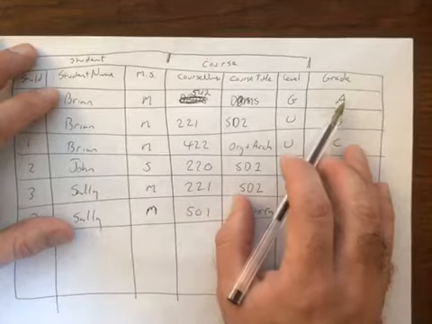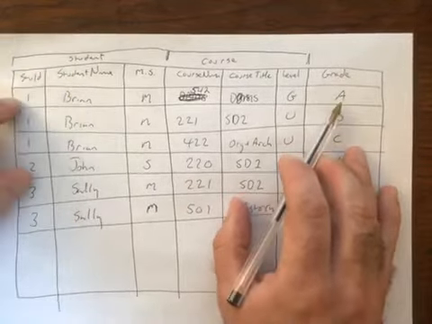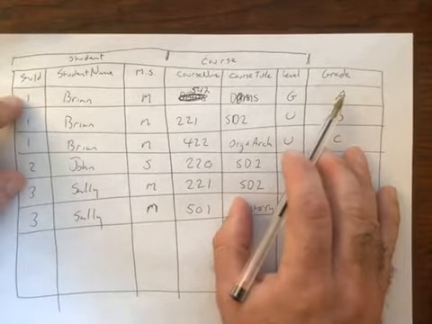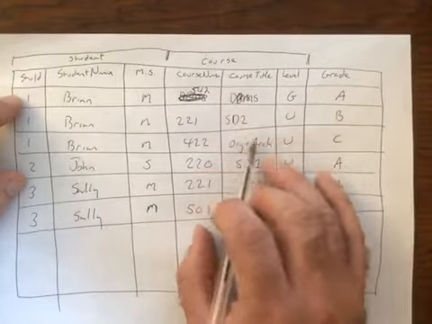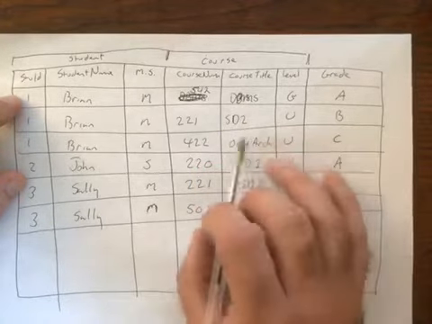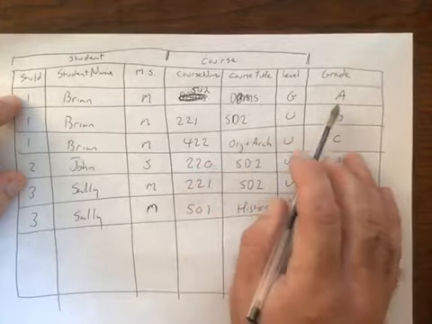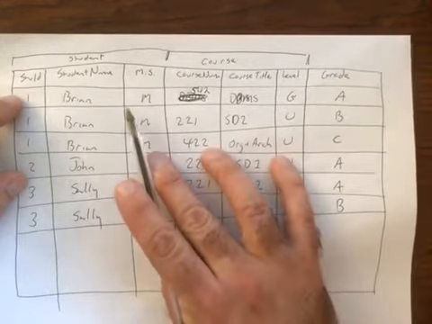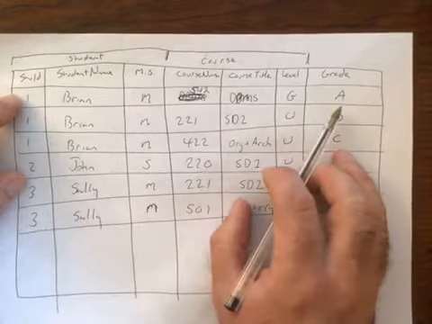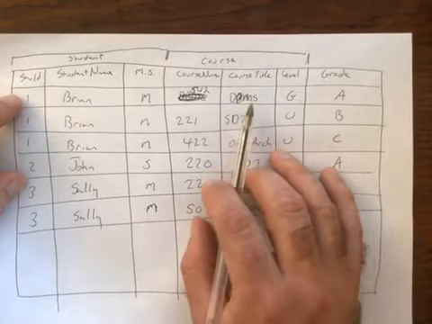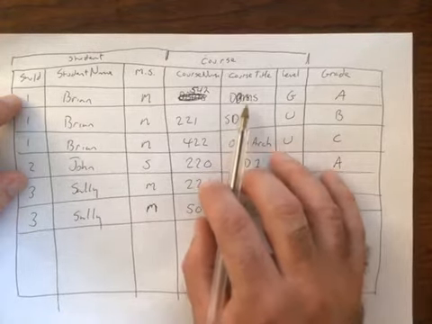The grade is not functionally dependent on a student. Unless we're talking about my GPA here, but we're really not. We're talking about my grade in the course. Remember, I have an A, B, and C in these three different courses. My grade in a course is not functionally dependent on my existence as a person. My grade in the course is also not functionally dependent on the course itself, right?